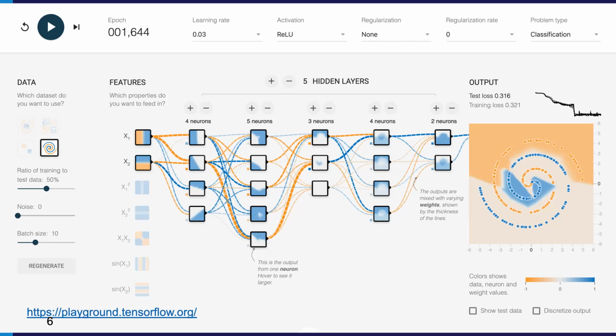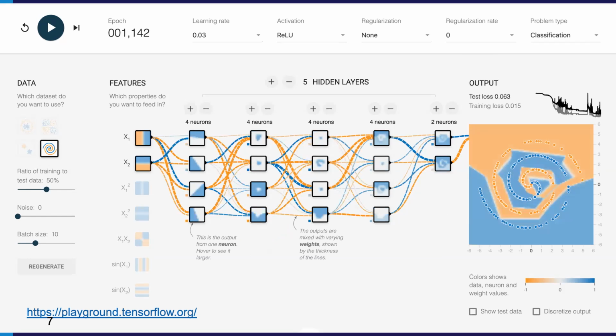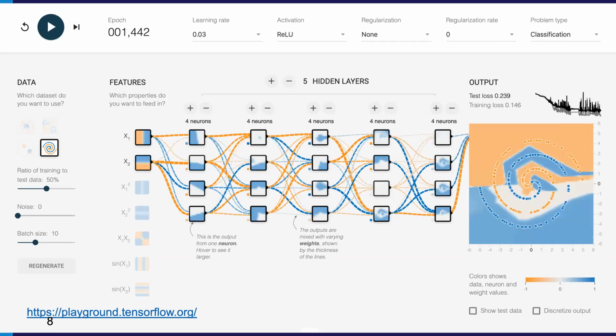Now, what if we change a bit the units and the connection in the neural network? We now see, by reducing by one neuron the second layer and adding one neuron to the third layer, that the classification is much better. Let's continue. We add two neurons at the end, and it doesn't work again. This is why hyperparameter search is very important, because neural networks can be very sensitive to the selection of some hyperparameters, and for reasons not easy to understand for a human.